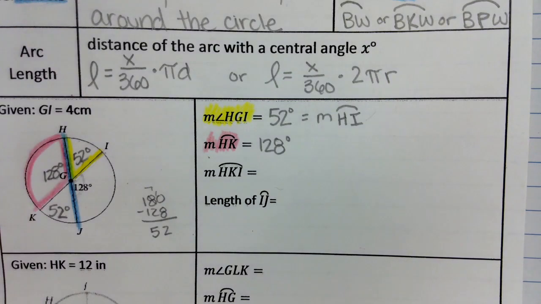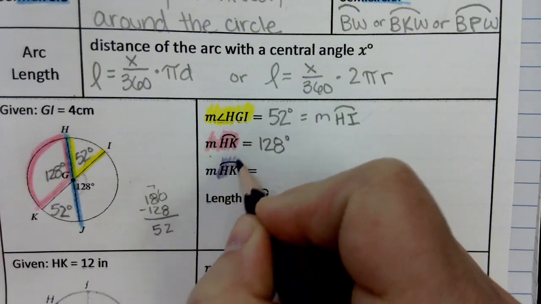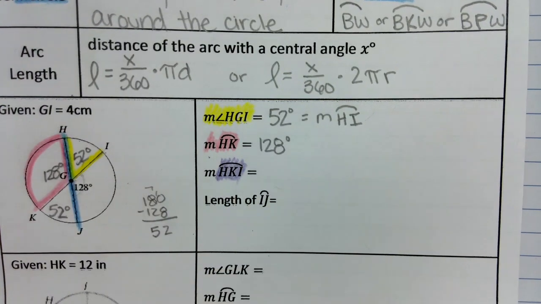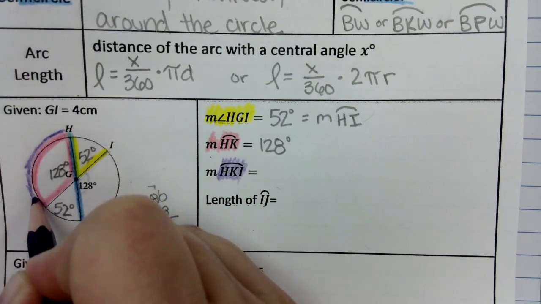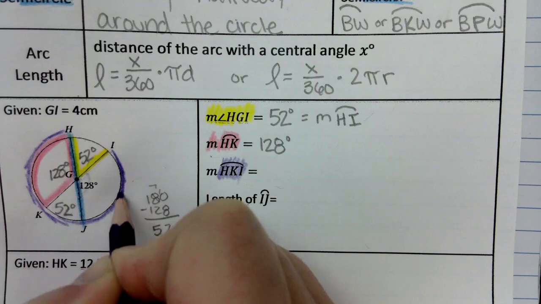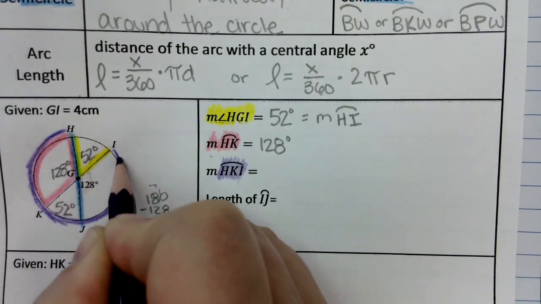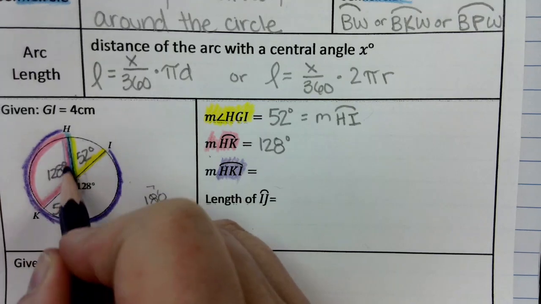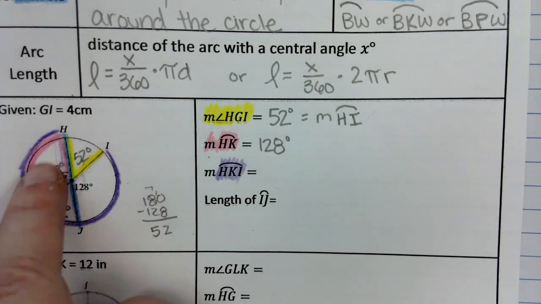So how would I find that outside amount? From H to K all the way back up to I. We did go through J, it just didn't say that we went through J, it's assumed. How can I find the total amount of angles there? Yeah, add. Which numbers would I add together? 128 plus another 128 and a 52.